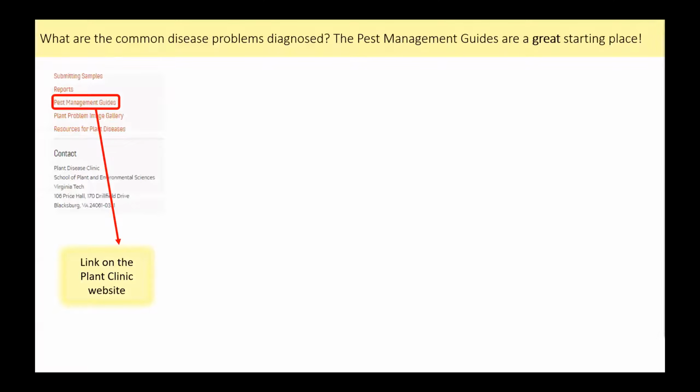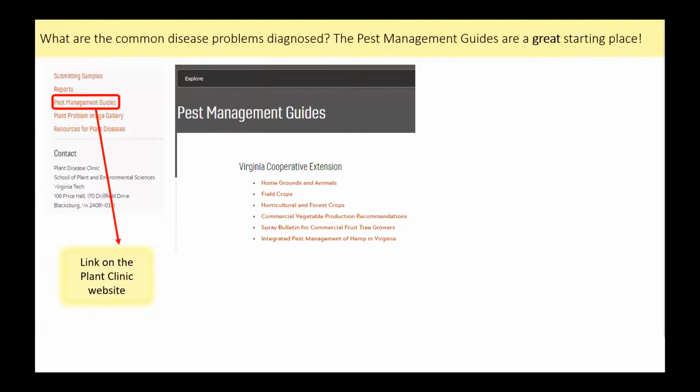A lot of master gardeners often ask, what are the common disease problems that we diagnose? And I always say the pest management guides are a great starting place. On our website, you can link to the pest management guides. To my knowledge, I think we're the only place that has all these guides together in one place, and I find it handy. I use it all the time.